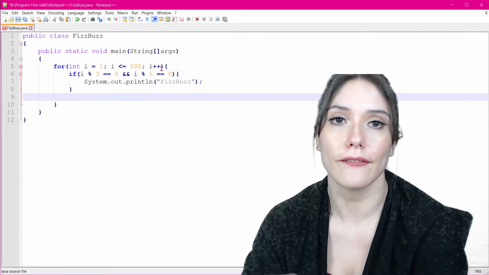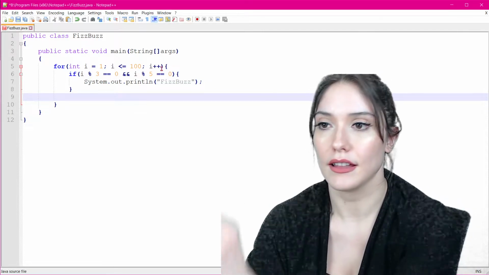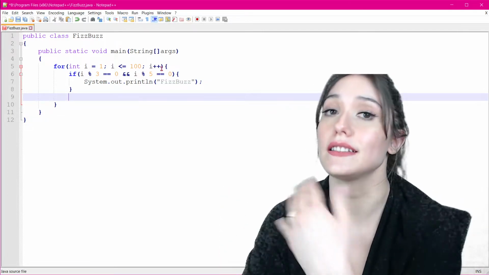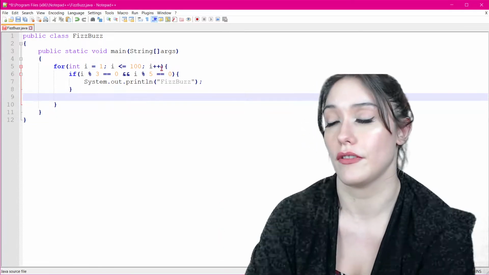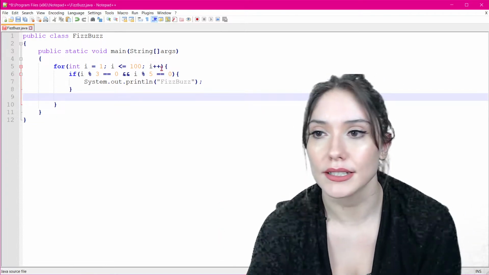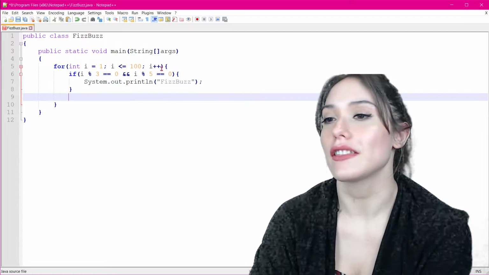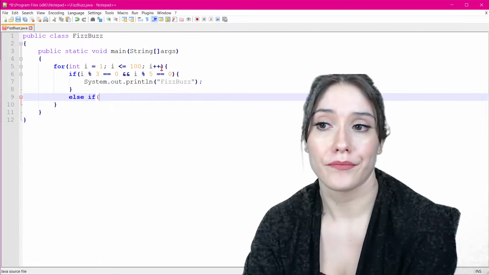So this will print out FizzBuzz if it's divisible by both 3 and 5. And how do we know that? Because the remainder is 0. So now the next line we're going to say else if.